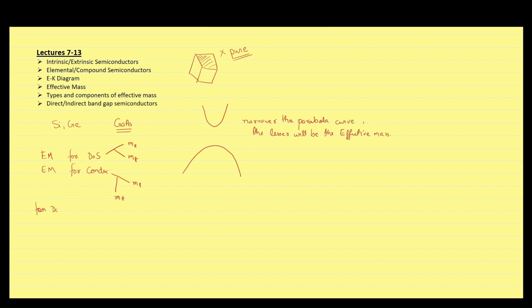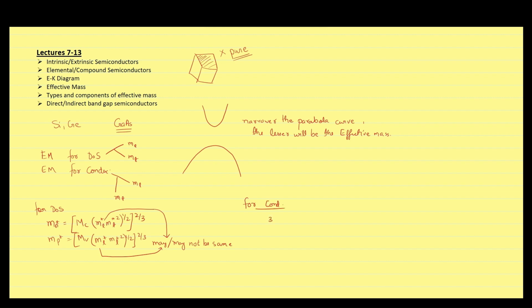For density of states, the formula is given, where mc is the number of equivalent valleys in the conduction band. Similarly, we have the net effective mass for a hole in the valence band equal to the formula, where mv represents the number of equivalent valleys in the valence band. You should keep in mind that the longitudinal effective mass for an electron can be different from the longitudinal effective mass of a hole. The same goes for transverse effective mass.